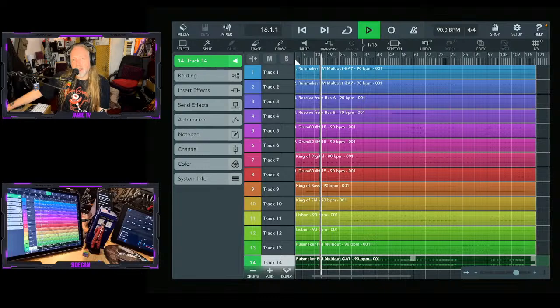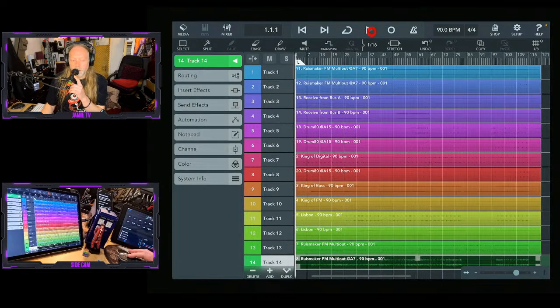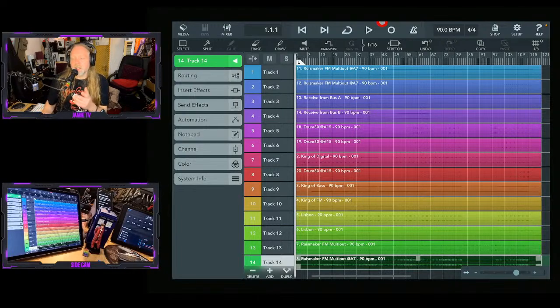It would be nice if you could just drop the folder in, yes. Like I say, that is a feature request that has been made a number of times. And I have to stress, and I've said this before in other streams, that if you are a Cubasis 3 user and there are features that you would like to see in the app, you can tell me and I'll pass it on.